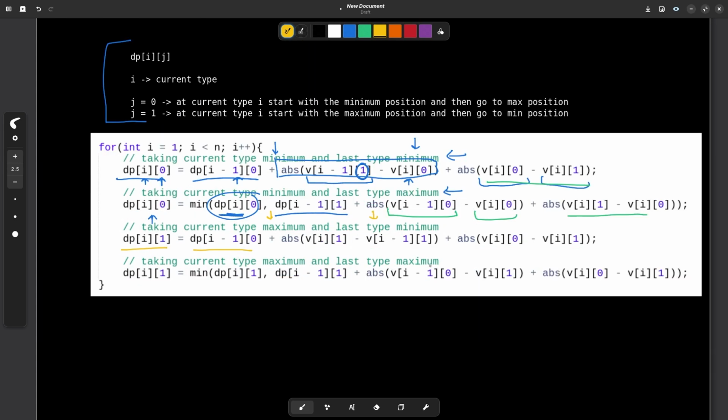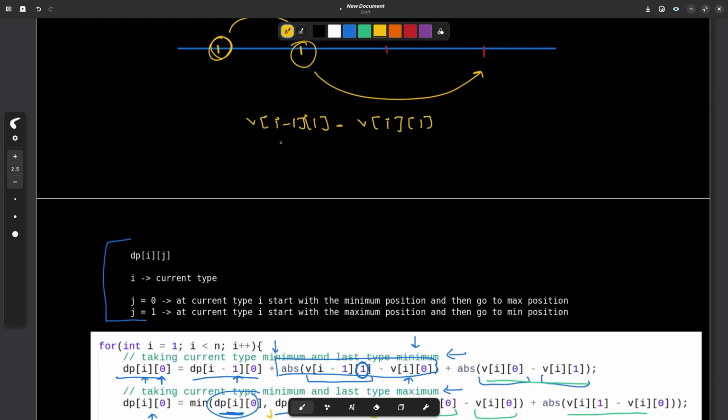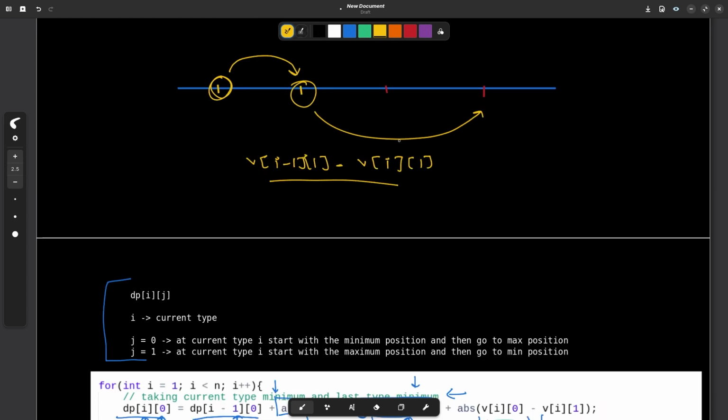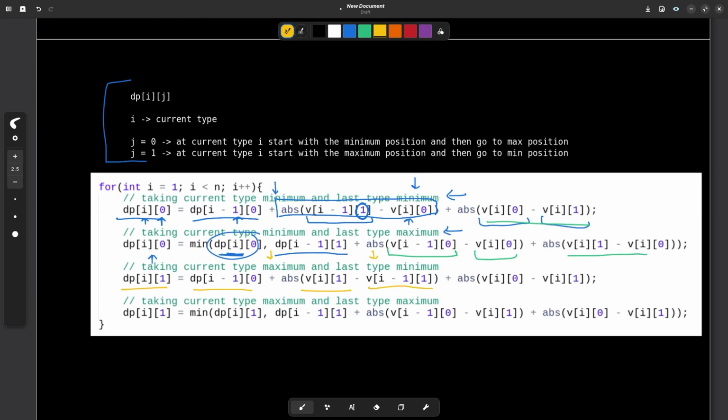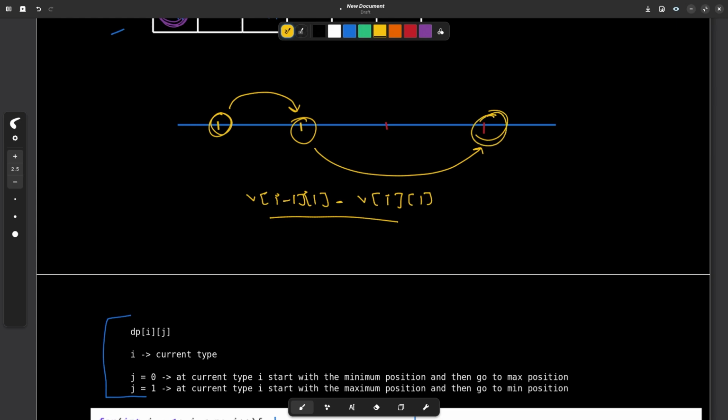Right. So you will see this is exactly that should be here, v of I minus 1 and v of I1. So it is not just some random thing I have written. All of it has a logic and a reason why it works. And I'm trying to explain all of this with the help of a diagram, because if you think of it in terms of a number line, it is much easier to understand. That is why I showed you this code first, because if I just keep on explaining it, it would never be helpful. So now I need to also consider this particular part, because if I have come to this particular position, I also need to go back here, right?